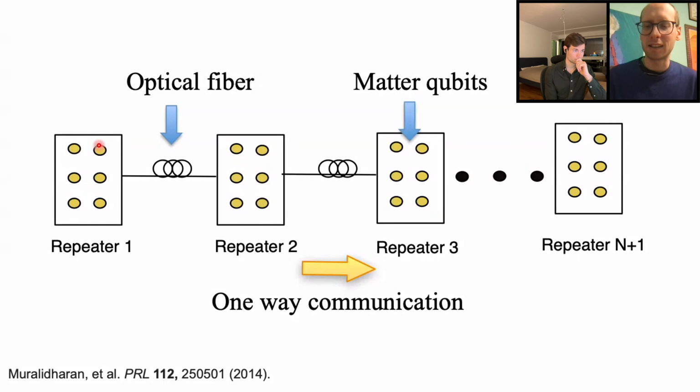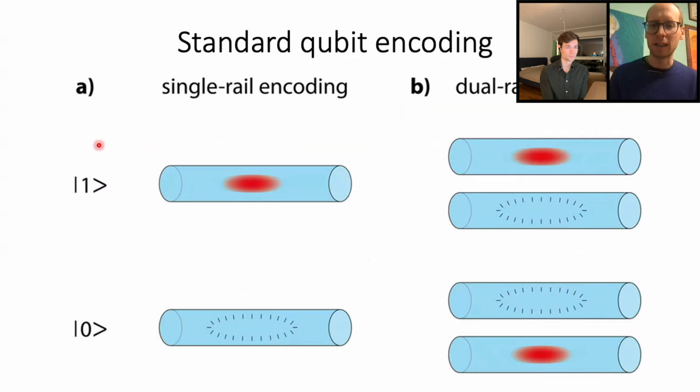So that is one novelty that started to be introduced around 10 years ago, to use error correction also for quantum communication. And then the second one that we introduced in this paper is what kind of encoding we want to use for these qubits, what kind of error correcting. So in the standard encodings that for photons have been generally used so far is either something called single rail or dual rail. So single rail just basically means that your 0 of the qubit is in the absence of a photon, and the presence of a photon is your 1. So that's something called single rail encoding.